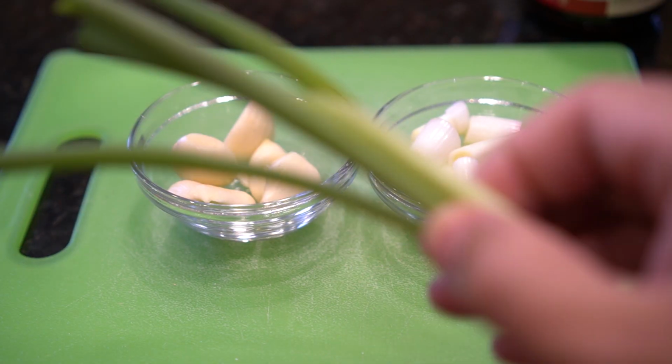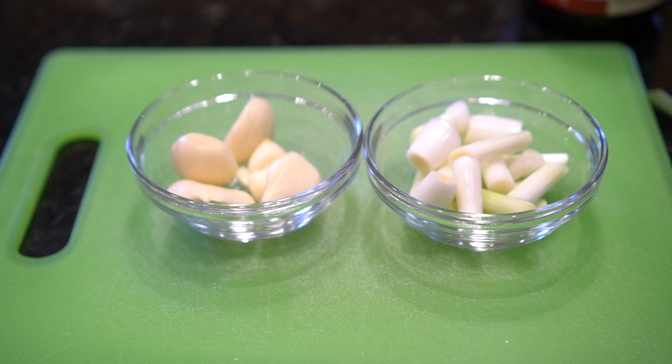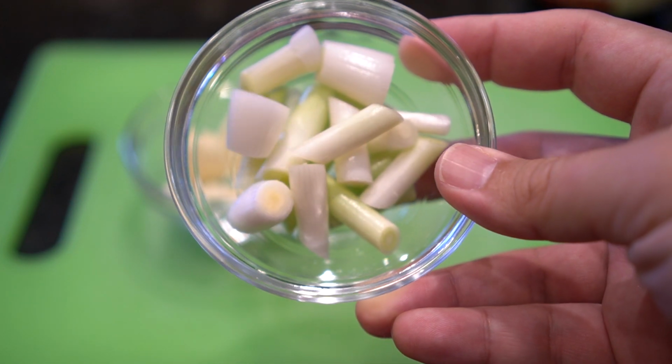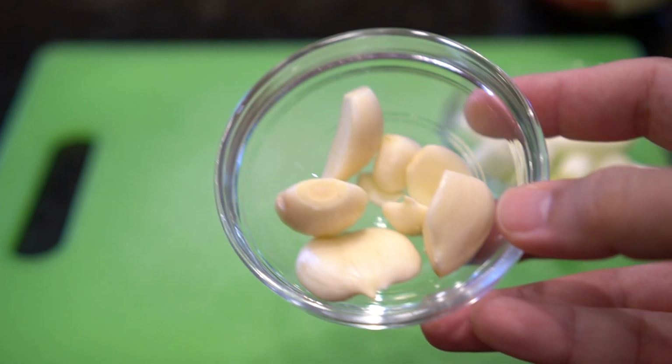To start off, separate the green parts of the scallions. Later on you can finely chop them and use them for garnishing, but for the marinade, we only want the white parts of the scallion, and of course, we need the head of garlic peeled and ready to go.